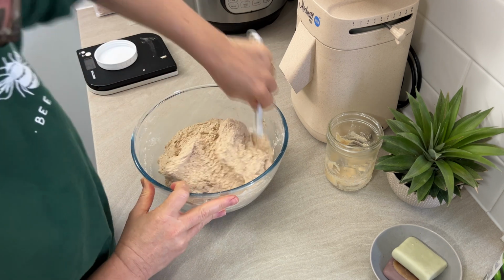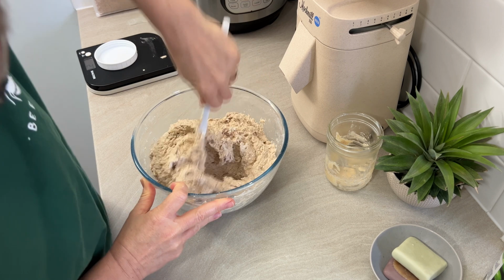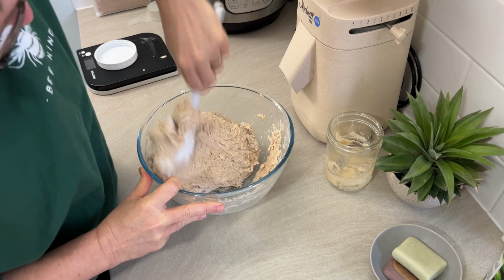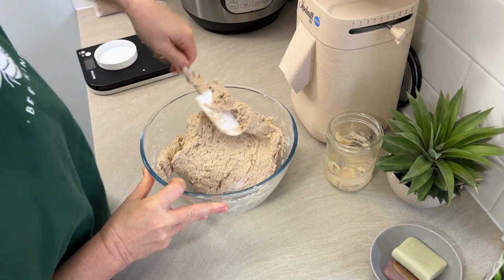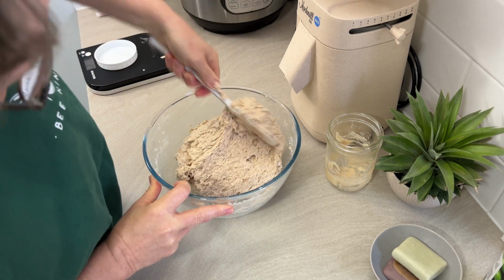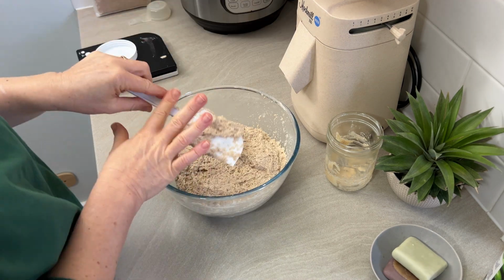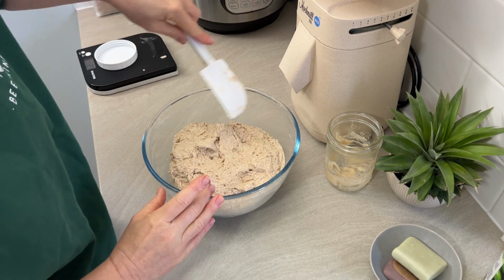I like to get my spatula in there and make sure that I've got all the dry flour off the bottom of the bowl. You can see I'm picking up a bit there, so my spoon mixing wasn't super thorough. You can use a hand mixer for this too. You could use a stand mixer if you wanted to, but it's such a sticky dough, I don't think you really need it. You're not really doing any gluten development, you're just hydrating all of the flour. That's the main goal of it.